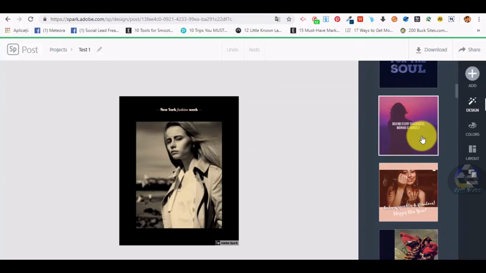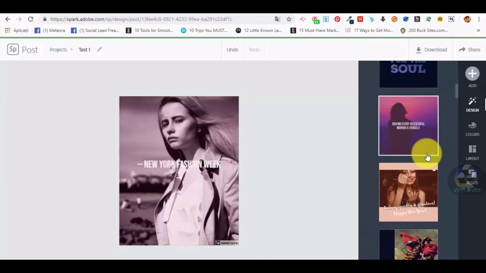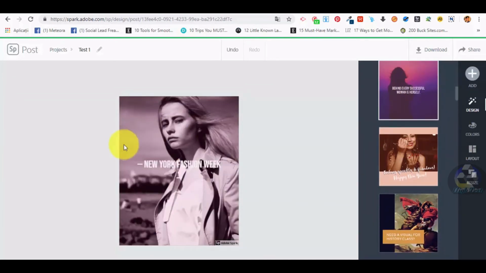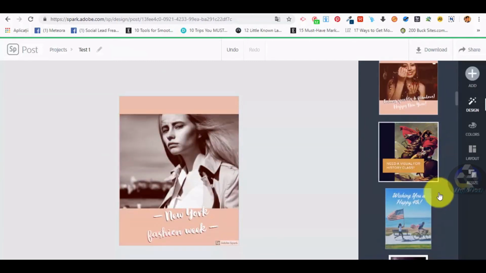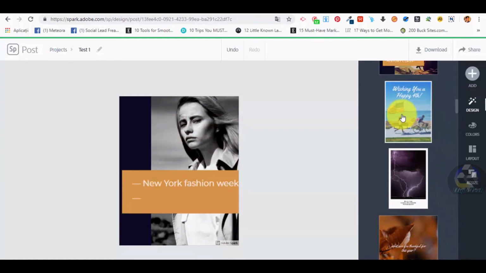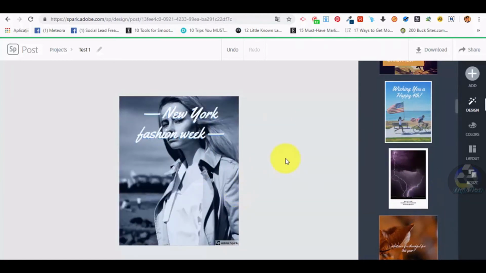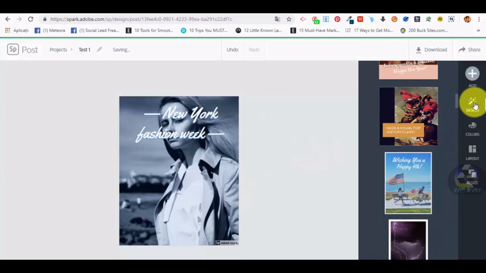Let's say that we want this one, this template. We just have to select it, and it will apply to the photo that we already have, or let's say this one or this one, it doesn't matter. Let's say that this one is the one that we want, from the design.